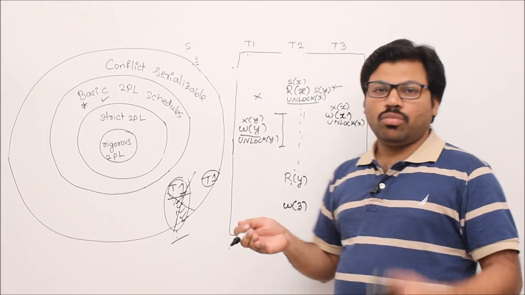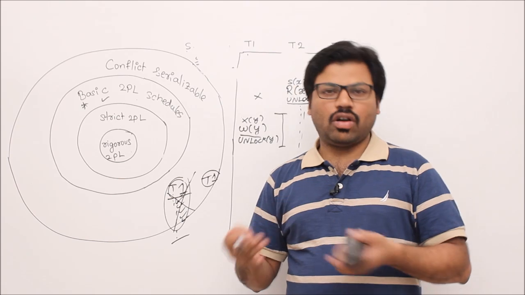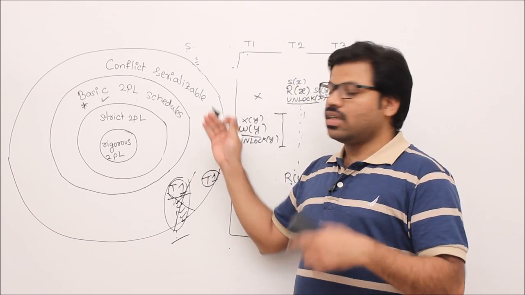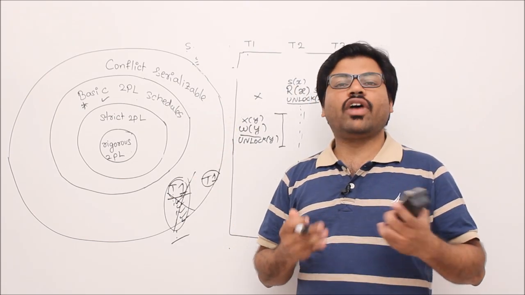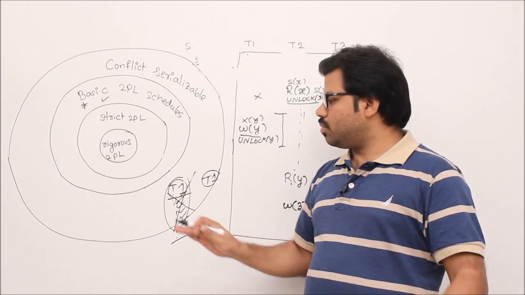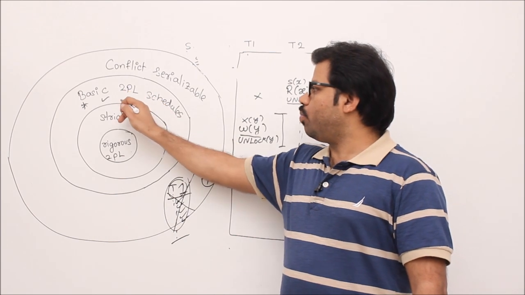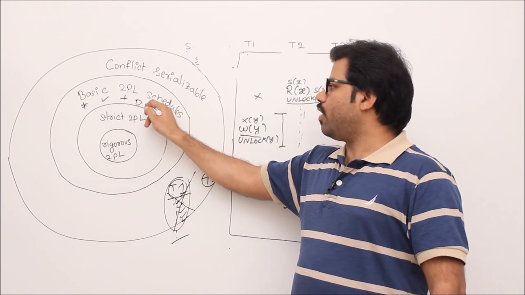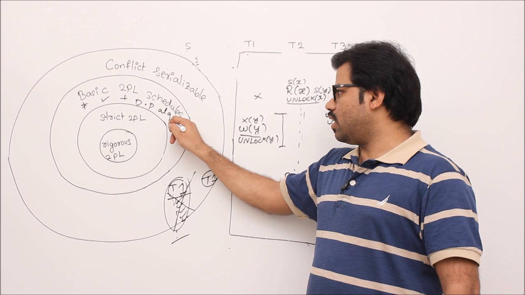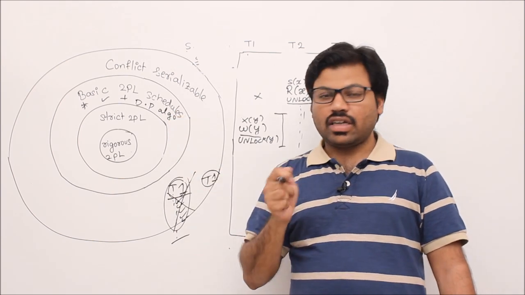So that's why most of the time people go for other models, rather than these deadlock prevention algorithms. We should find out other alternatives. But at this moment, remember that yes, at least we can try this one. What is that? Basic 2PL plus deadlock prevention algorithms is one combination which can be used for concurrency.